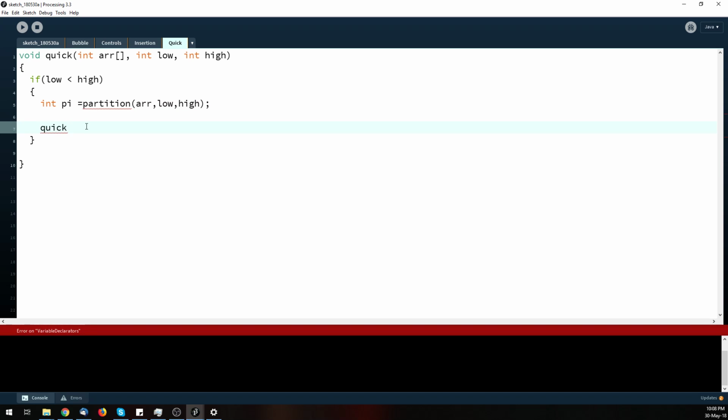All right, so we're going to go quick. That's the name of this function, and we're going to put in the array, the big array we've got. Our low is still going to be our low end, but our high is going to be where the pivot point is, which is pi minus 1. All right. So we're not actually getting bang on the pivot. We're getting one off the pivot. So we've got a little chunk over here and a little chunk over here, and there's a number in the middle. And that number doesn't change anymore because that's in the middle. Everything else is going to be on the left or right of it.